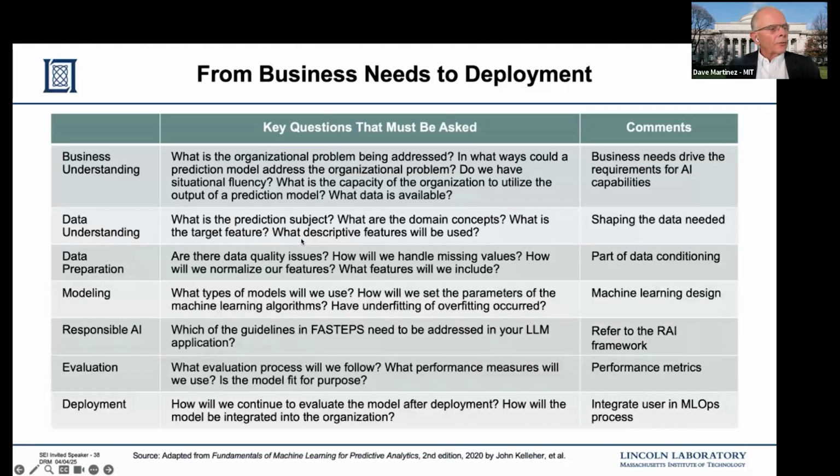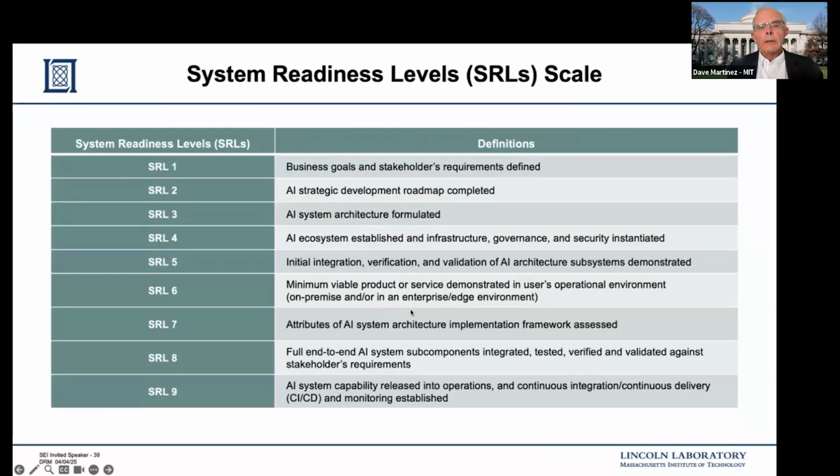I won't read these because it's too wordy and too lengthy, but I'd like to just highlight a few things. There are critically important questions that need to be asked when you bring the stakeholder in from the very beginning. And that is, what problem are we trying to address? That would then lead to what kind of solutions. There are machine learning solutions in AI that are a lot simpler to implement, such as support vector machines, logistic regressions, and so forth. So let's understand that. What kind of data do we need? Then responsible AI, and the question that was just asked about evaluation, and ultimately the deployment.